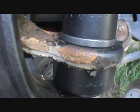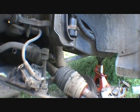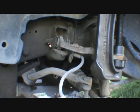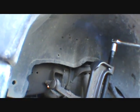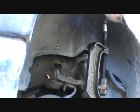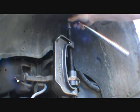Oh, come on, glasses. Let me look through the lens here. Let me switch over. I just want to make sure that that's down. Ouch. Get a little longer lever. Just give her. Oh, yeah, right. Yep, I'd say that's down. We're about ready to put the spindle back on this side.